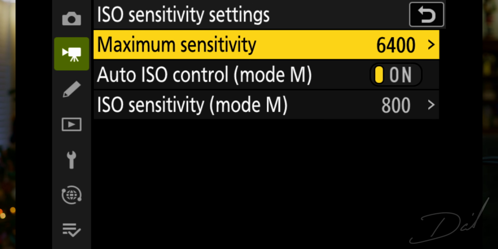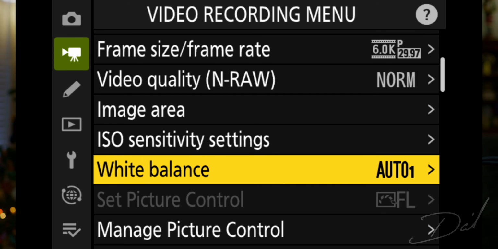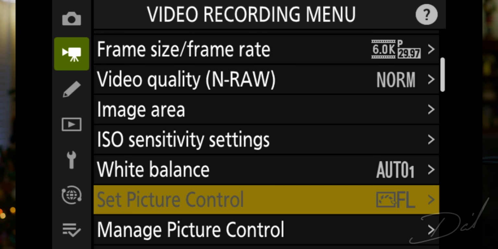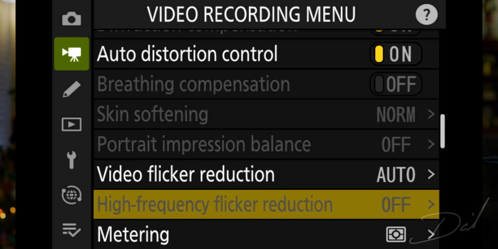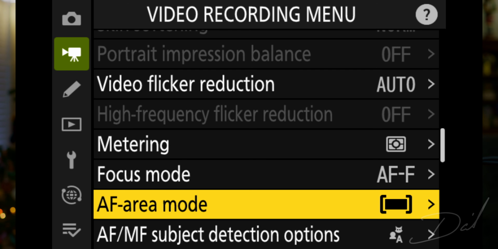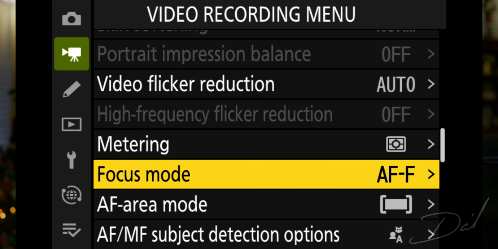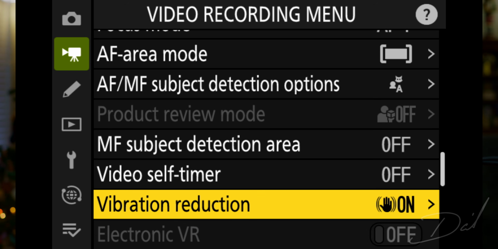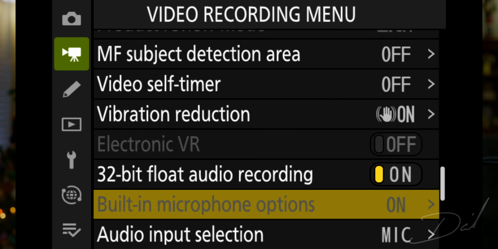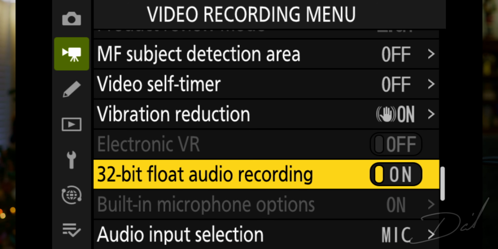And so this is an example where I'm going to go left on the joystick to go back. I've got the white balance at auto for this, because if I'm in NRAW, that's typically what I'm going to do. What are some other things? You've got options for various things here, video flicker. Like I said, I'm not going to get into a bunch of the different things that are in the menu system. Focus mode, I've got autofocus. Typically when I'm using NRAW, I'm going to use one of my autofocus lenses. I'm not going to be using my Zeiss or any other manual lenses typically. Auto, let's see if there's anything else on here. Of course, I've got the 32-bit float audio recording on.